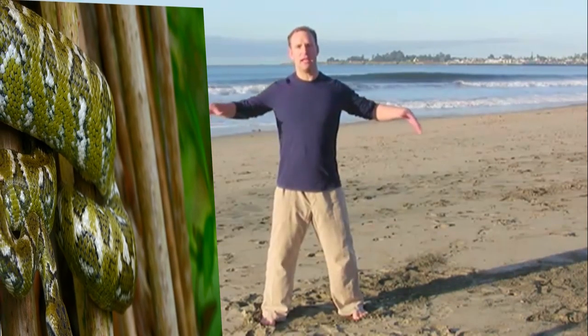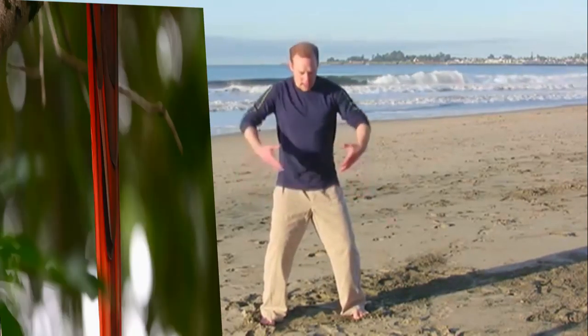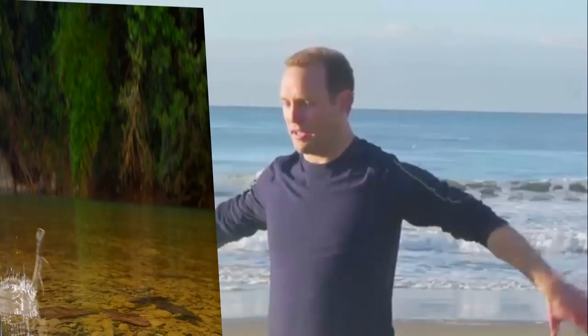Let's start this session with an exercise called the Great Bear Swims in the Ocean. This is going to expand and bring energy into your lungs and then let that energy spread through your upper back and neck all the way out through the arms. Palms face up here, bend the knees, let your tailbone just relax under. This is a Qigong stance we continually want to come back to — knees slightly bent, feet pointing straight ahead, tailbone relaxed, with a nice long lengthening through the spine. Push the hands forward, turn, expand, and spiral the arms behind you. Inhale as you open the arms, filling up the lungs and the chest. Exhale and sink the chest, push the arms forward.